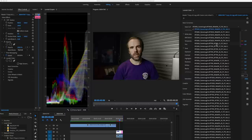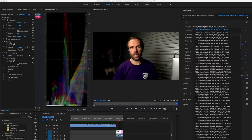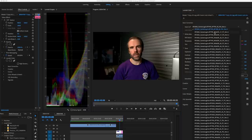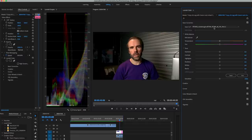BT709. We can try that, which kind of pushes and punches up our reds, draws up the highlights a little more. The BT2020 Canon LUT to BT709 wide DR kind of adds a little too much into the highlight areas of the image. So you can see it adds a little bit too much into the highlights there.